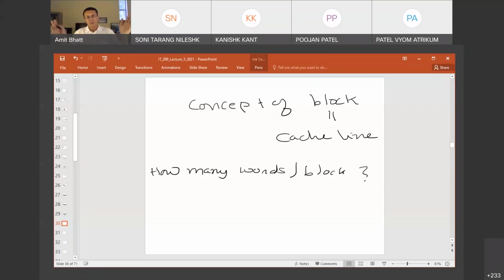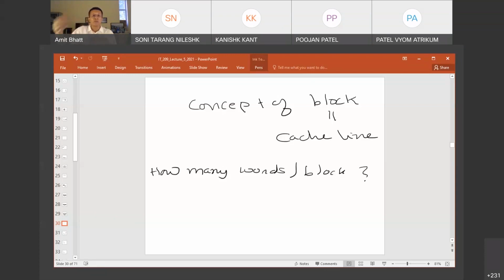So in short, if you have code which runs for a long time, with a large number of instructions and then only a loop, then it makes sense to have a larger block size. So more instructions per block or more data per block. If your program has too many loops, then it is better to have a small block size. So you have 4 words, 8 words. But how exactly to determine?